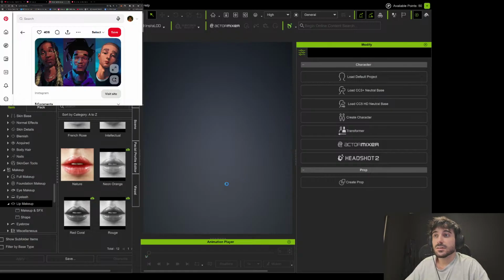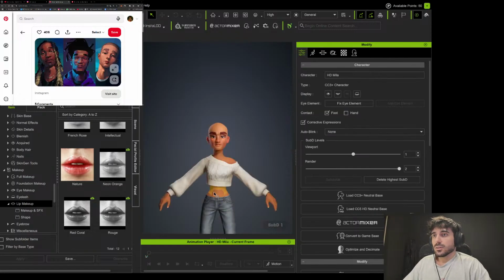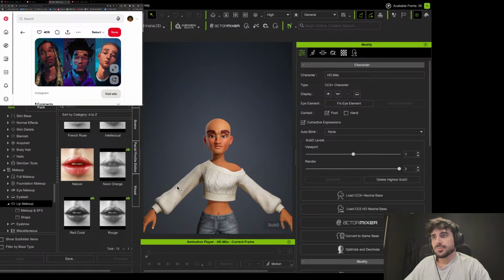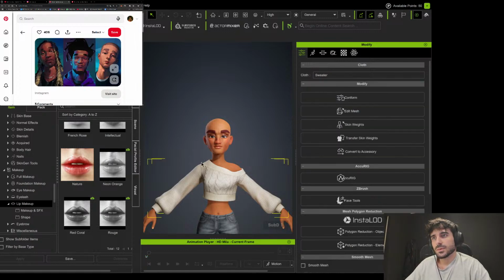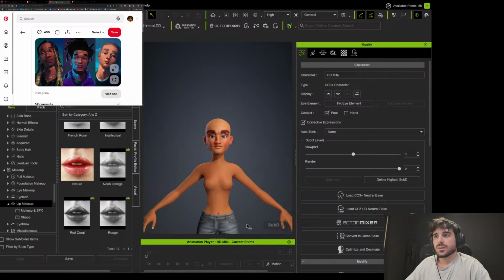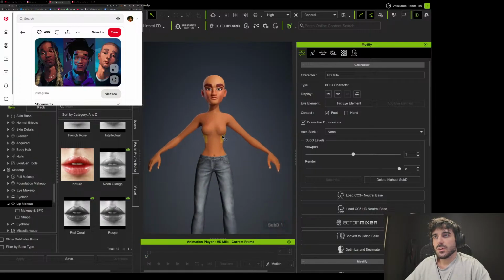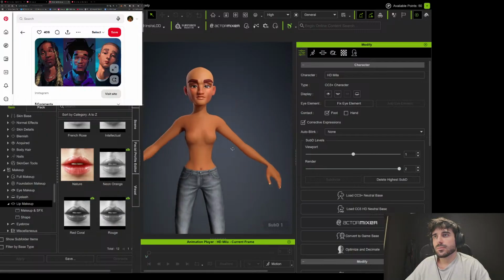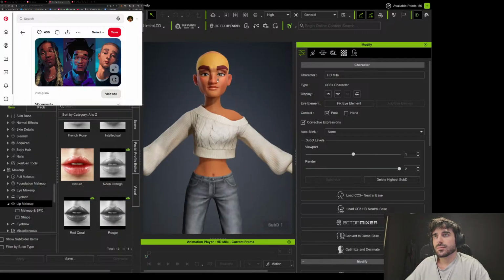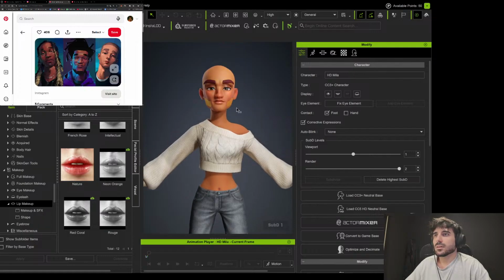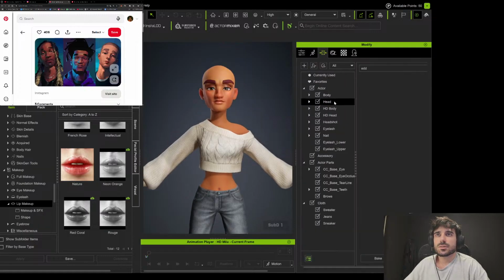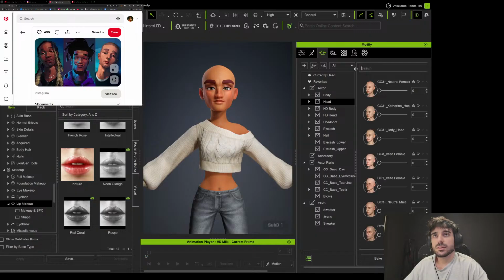Trying to delete the clothing, but it's not letting me. There we go. Yeah, that looks weird now. Okay, let's work on the proportion first. So head proportion definitely needs to be smaller.